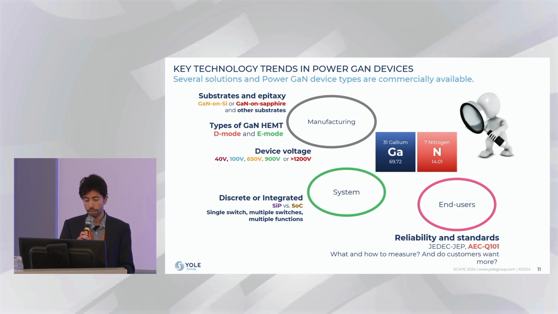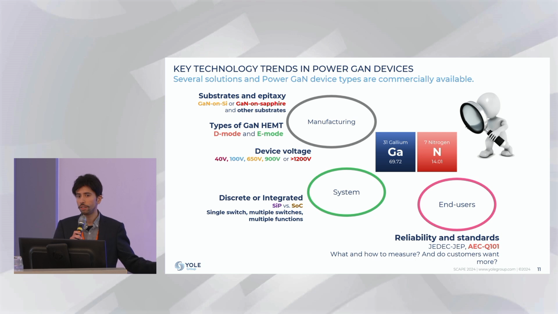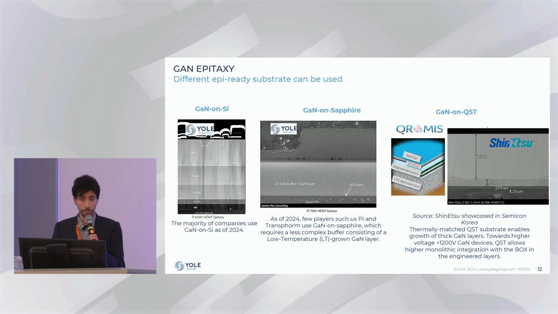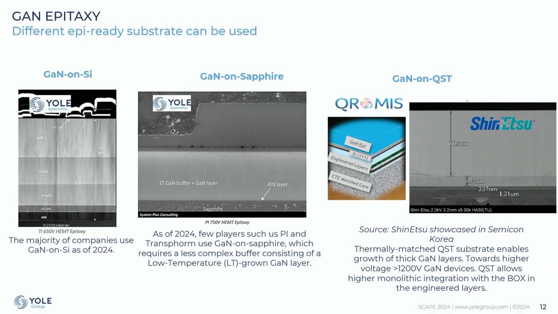But at the end, the solution is really device related, regarding the requirements and the application needs of the end users and the application itself. But in all cases, the standards are there for gallium nitride as well, according to JEDEC or automotive qualification. We have them, and all depends on the requirements and the application. So here I'll focus on some examples of this diversity. Concerning the substrates, the majority of companies, as you all know, are adopting silicon substrates.